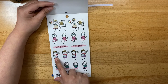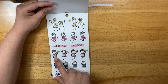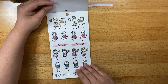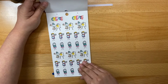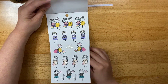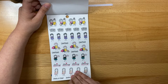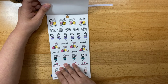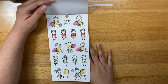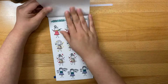What does it say? Photograph. Photograph album. Scrapbook, it says. Memories. Making cards. Love letters. Lettering. Lettering practice. Shopping. Shopping's a hobby too.